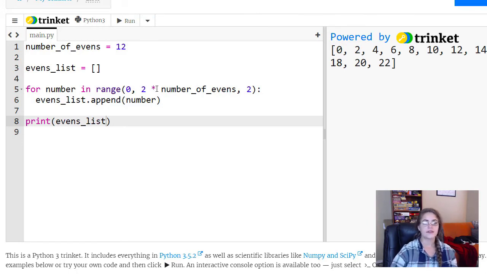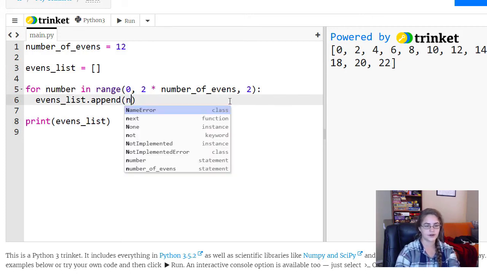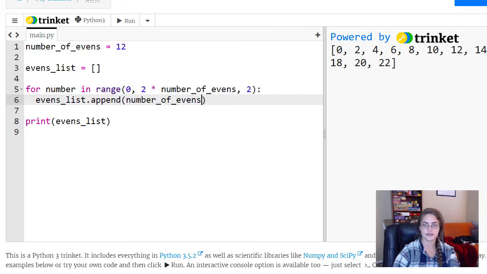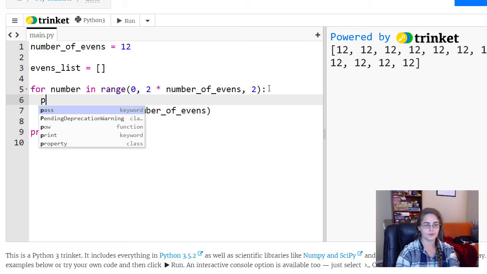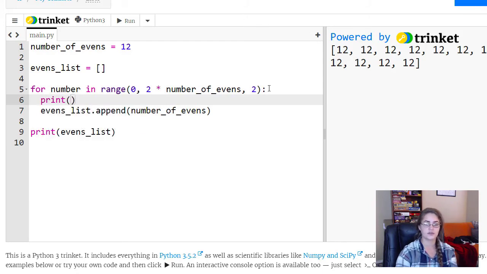Now I just want to point out something really quick. If you weren't getting evens list to print out correctly, let's say that you had a typo here and you had put number of evens instead of evens list, and then I ran it, it's going to be 12 every time. It can be hard sometimes just looking at the final output to really figure out what's going on. So it is fine to put a print function inside your loop to look at what's going on in there.